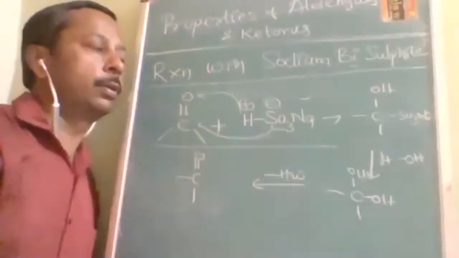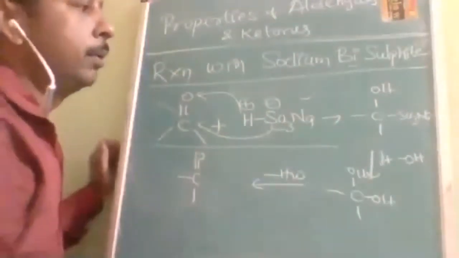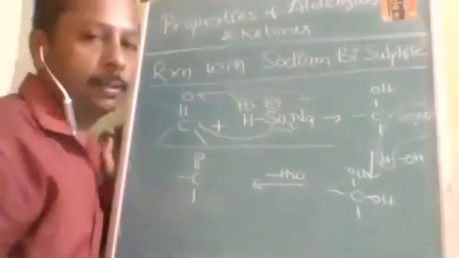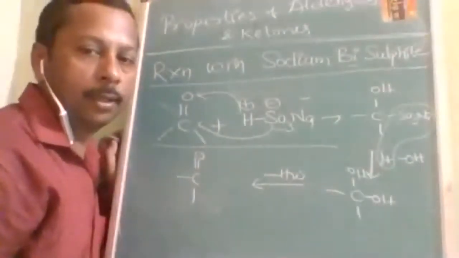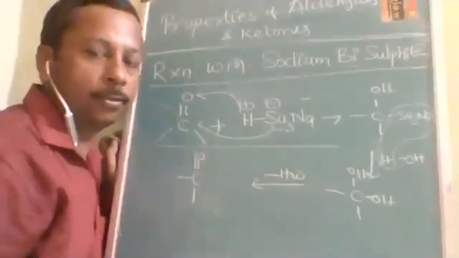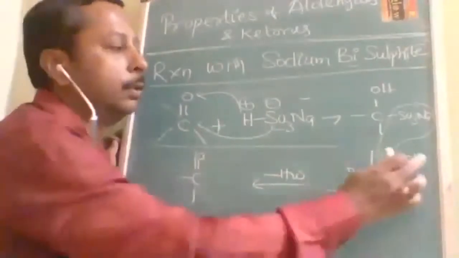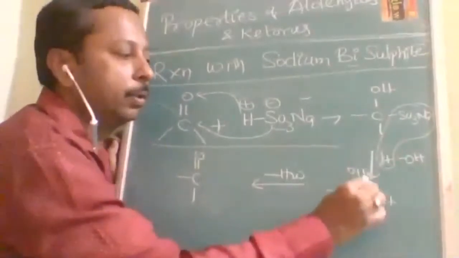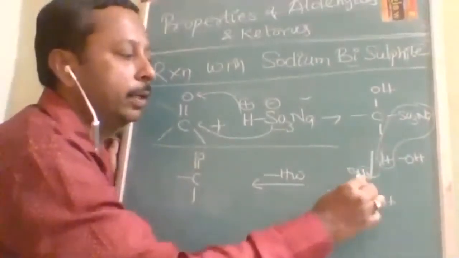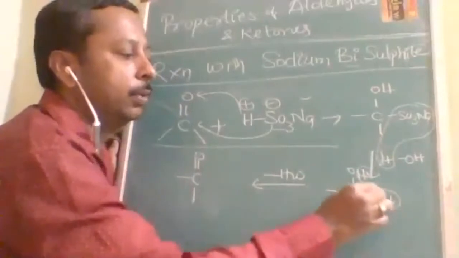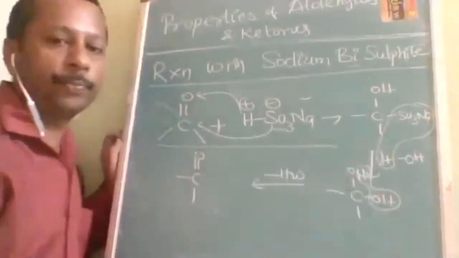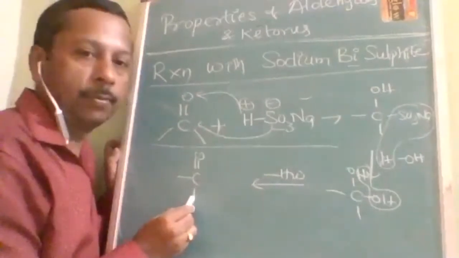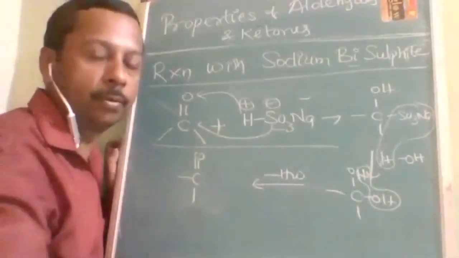This is the product. But on hydrolysis, it is again going to form sulfurous acid. What is it going to form? Sodium sulfurous acid. So this OH will be attached here, but in the previous class I told you it is very dangerous to have two OH groups on the same carbon. So again we are going to get the same ketone.